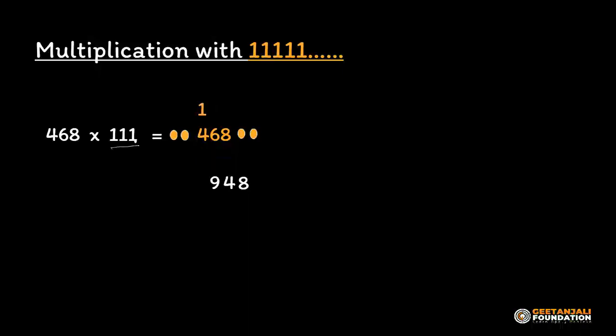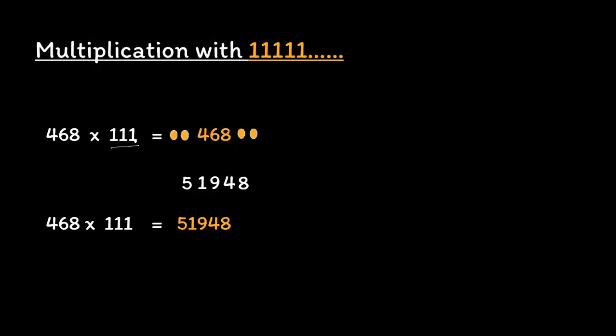For the next step, we will add 4 plus 6 plus 1 carry plus 0, which is a dot. So you got 11. So you have written 1 and 1 carry over here. And now you will add 4 plus 0 plus 0 plus 1 carry. That will give you 5. So your product is 51948. This is your answer. So how simple it is to multiply by a series of 1s. I think you must have understood the method.